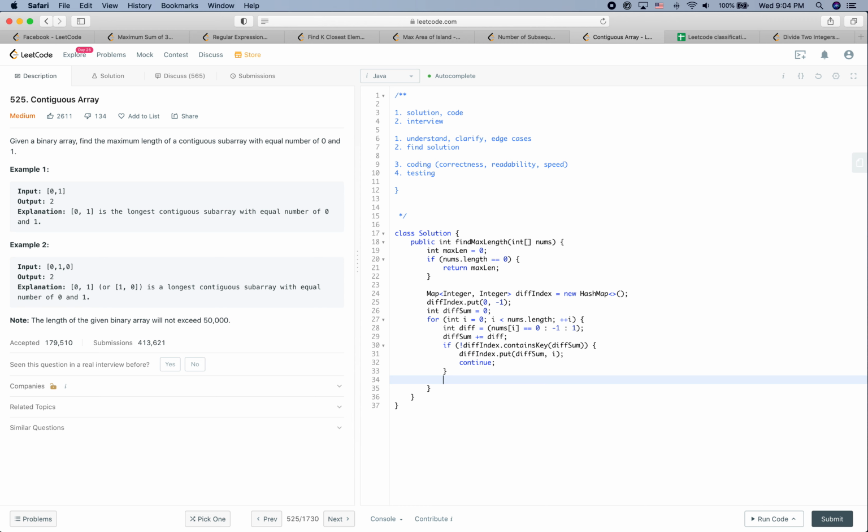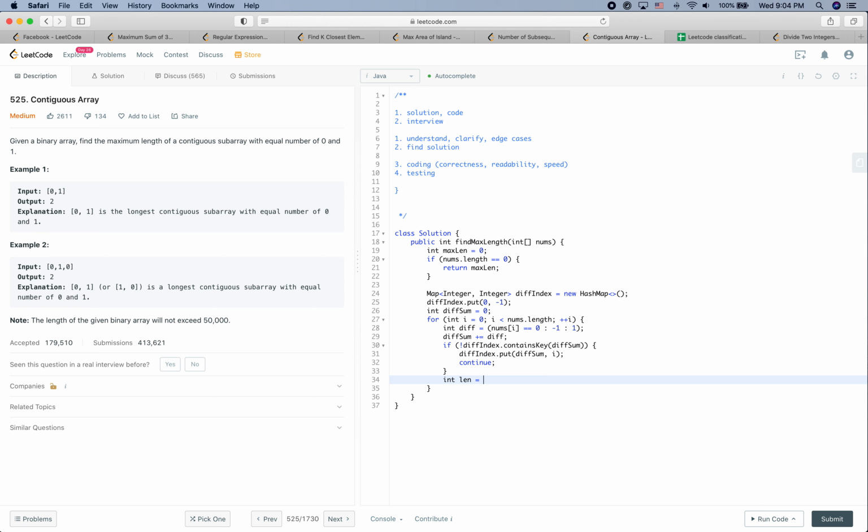Otherwise, if it already has the div sum before, then we are going to get the corresponding index and do a minus. So we are just going to compute the length of the maximum contiguous subarray that has an ending index as i, and will also have equal number of zeros and ones.